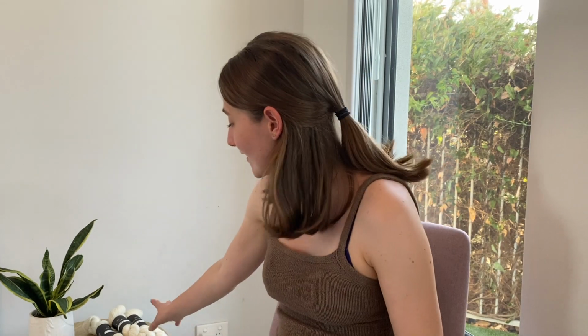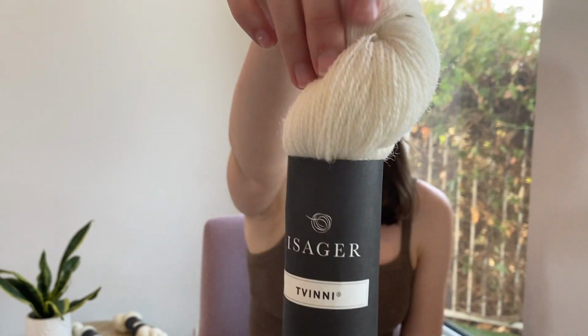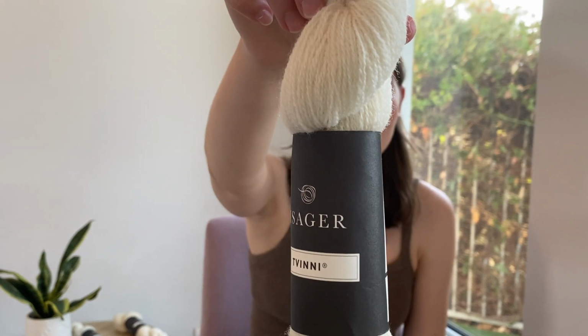As you can see behind me, I have 3 skeins of this beautiful Isager Tvinni yarn in a really nice neutral cream colour. I purchased 3 skeins of this from Sunspun, which is a yarn shop over in Melbourne, and they stock a lot of Isager yarn, which I didn't know. I haven't seen this in person anywhere before. So it's nice that I'm able to try a new yarn.